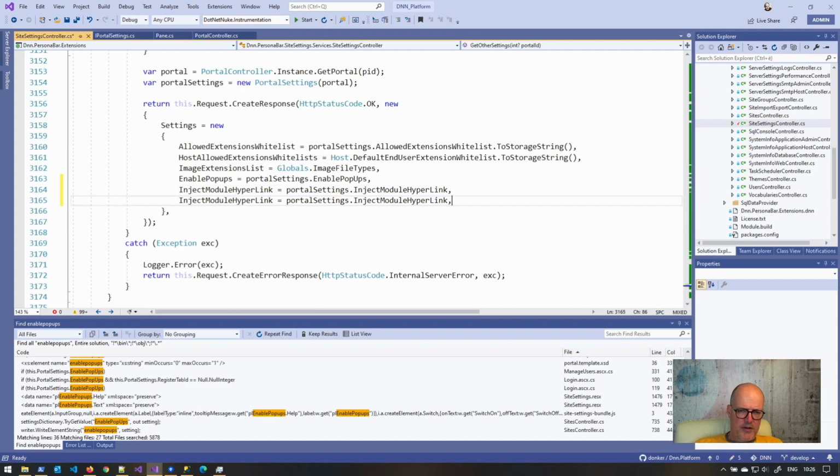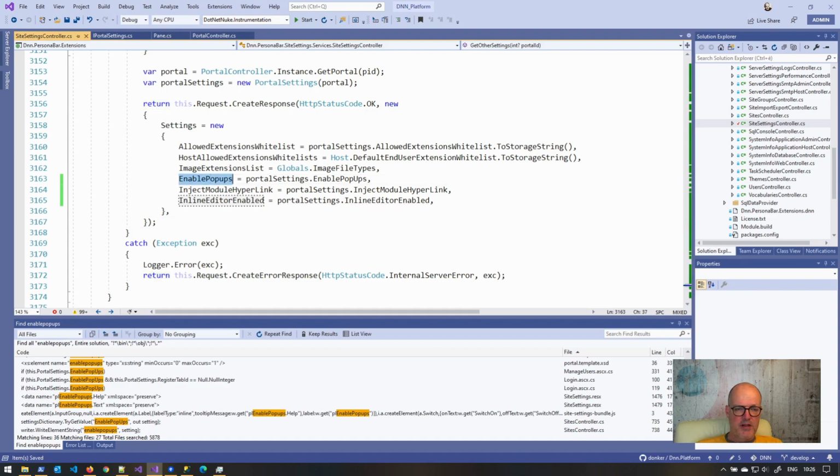And we're going to do the same thing for the inline editor enabled, because we're going to do both of those at the same time. There you go. The squiggly lines should disappear.